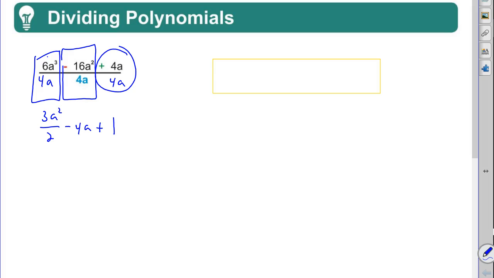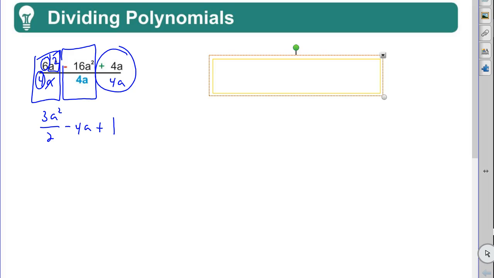And again, what I did was reduce the 6 and the 4 to 3/2. A cubed on the top, one of the a's on the top gets wiped out by the a in the bottom, leaving you a squared on the top, right? Again, I don't want to review that, it's Algebra 2. Okay, so that's when dividing by a monomial.